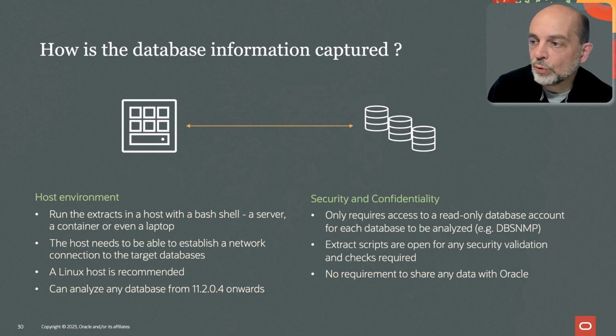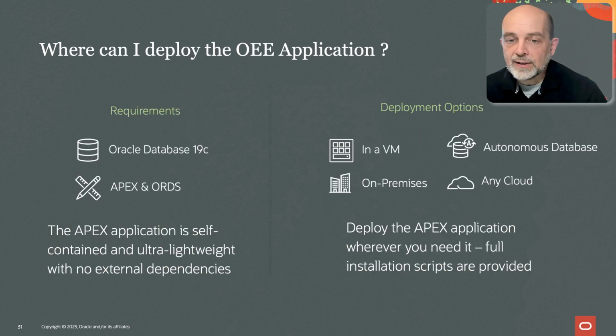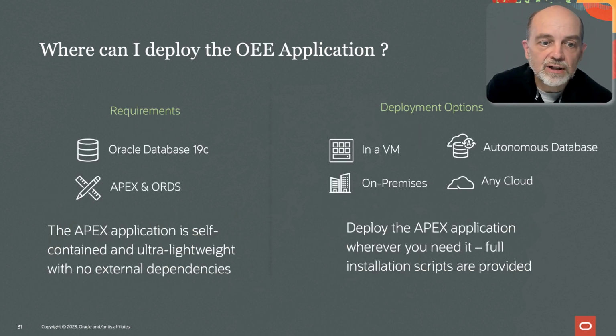Some of the more detailed information is lacking in the older versions, but we pretty much will be able to support right the way through. We do recommend running it on a Linux host, but that can be just a virtual machine somewhere. In terms of the application install, that does need Oracle 19c, Apex, and ORDS.